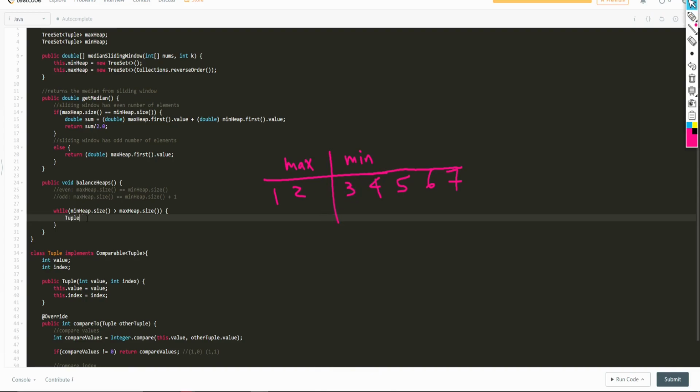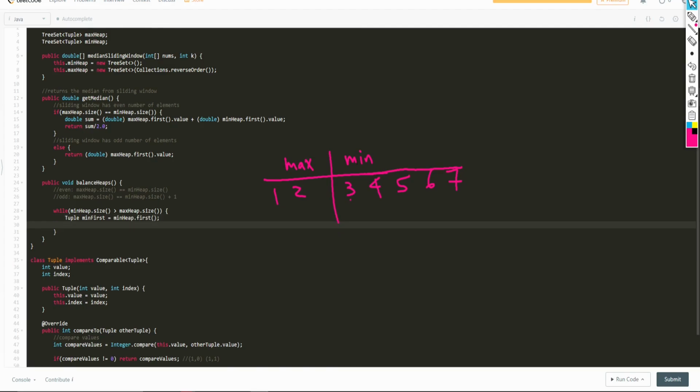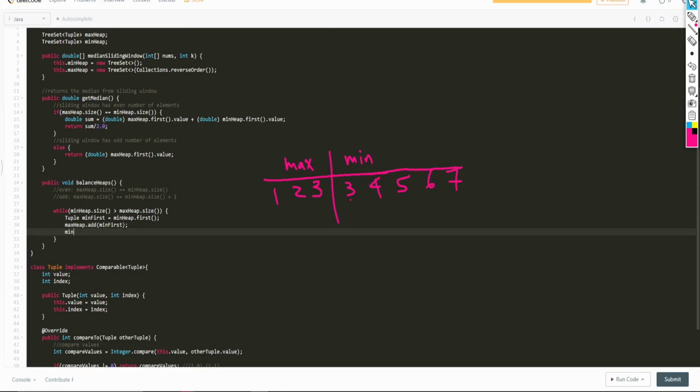So first we're going to create a reference to this element here. That is min heap dot first. And then we're going to add the element to the max heap. And then finally, we are going to remove this top element from the min heap.